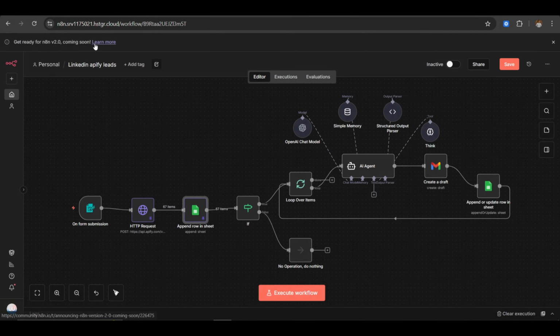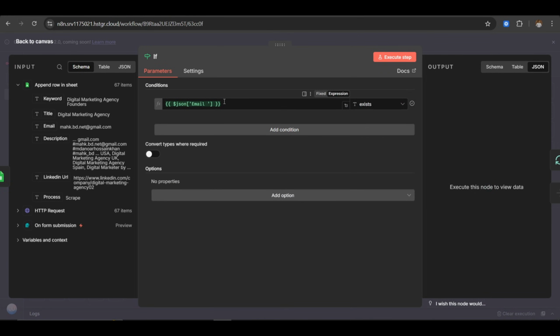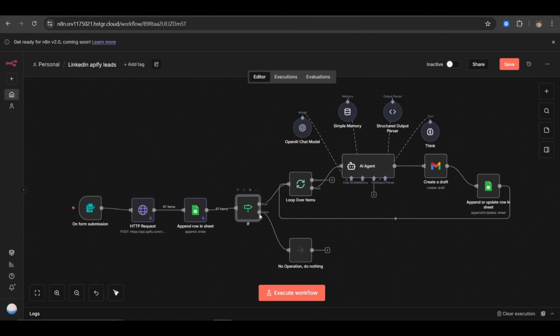Then we have an if node. If a lead has an email, it will go on to the loop. If the email does not exist for a particular lead, it will go to no operation, do nothing.